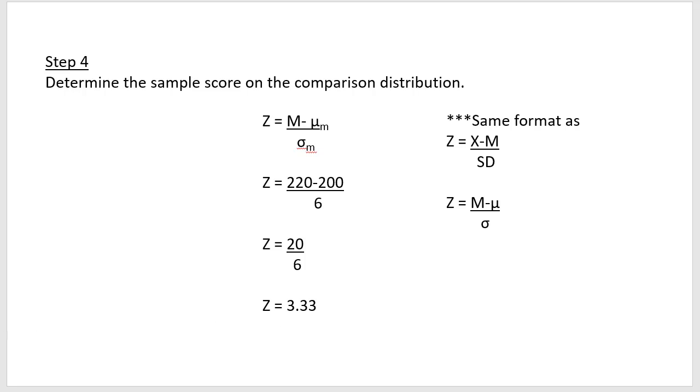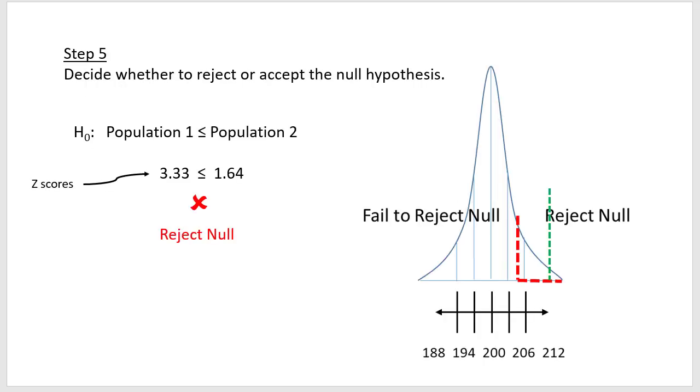Let's take a look at that graphically in step number 5. Step number 5, we have this 3.33 line, which, 1, 2, 3 is not represented, but it's approximately there, 3 standard deviations above the mean. That's where our sample mean is. So more accurately, this would have a normal curve around it. Let me put that in there real quick.